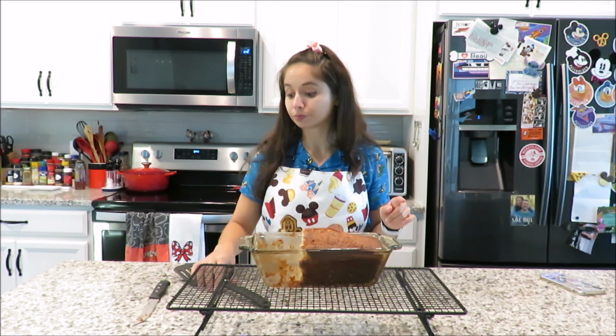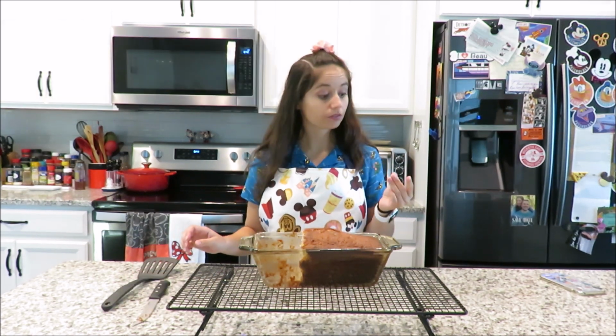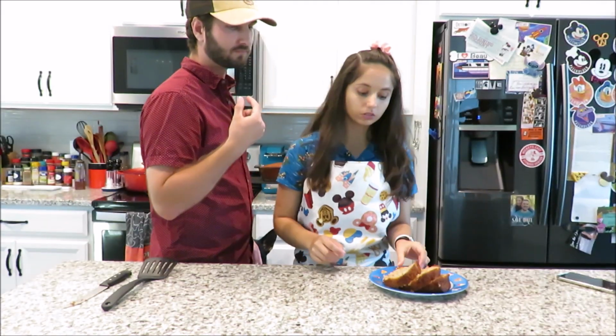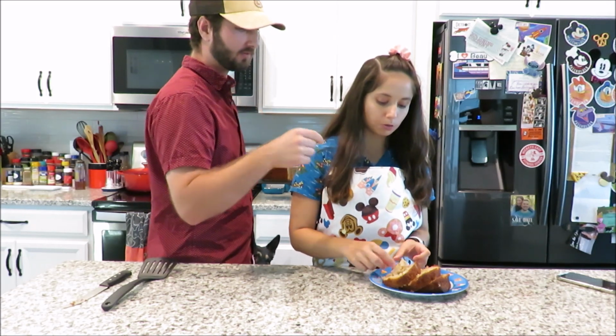So for those who can't find yeast during this pandemic, banana bread's the way to go, man. You know, the crusty part. Oh, the caramelized crusty part's so good. It's so moist. So those were our 2 Disney banana recipes.